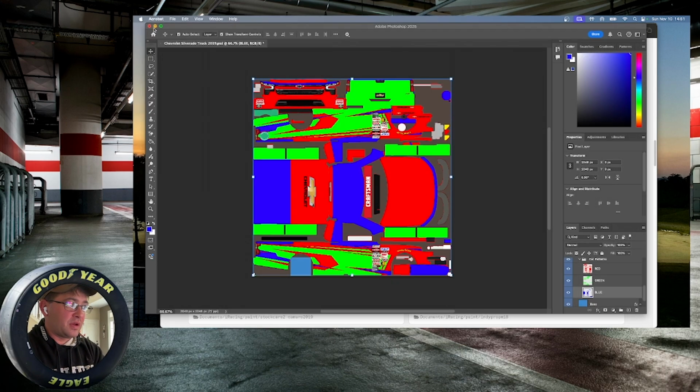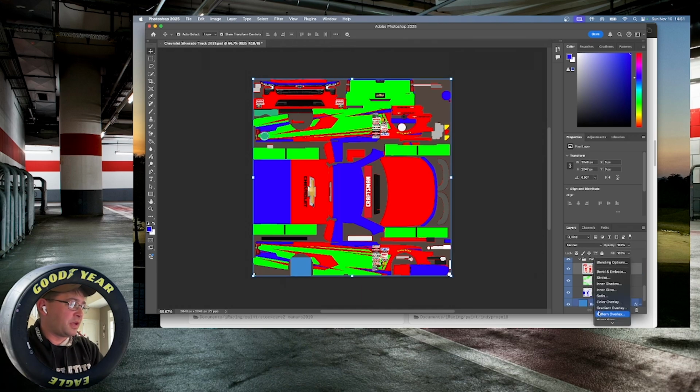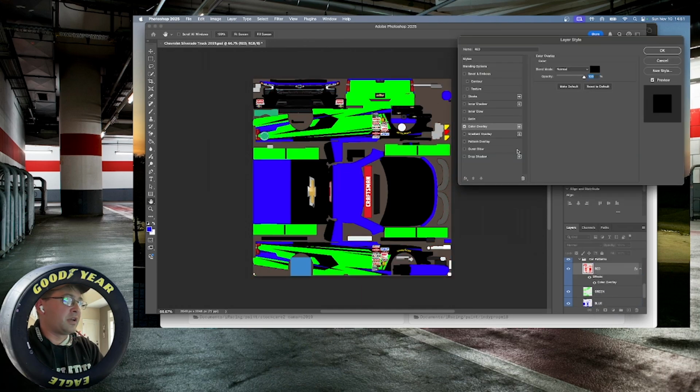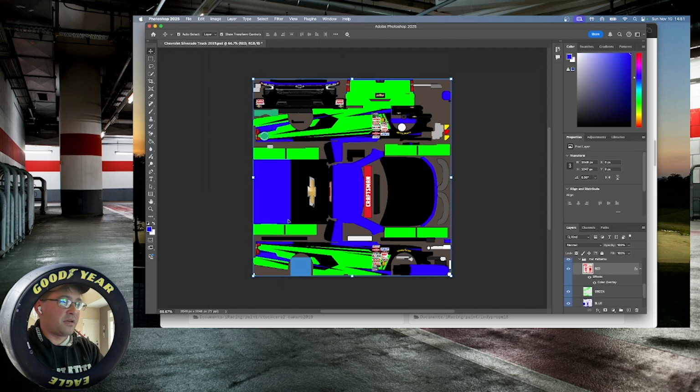So I think we change the red to black. If we change the red to black, we can click the red layer here. We can do the same thing we did before, clicking effects, clicking color overlay, changing it to black with 100% opacity with normal. So we can just go ahead and click OK right there. Now that's black. Now the next step would be to make another change.